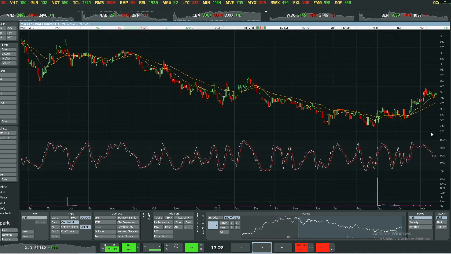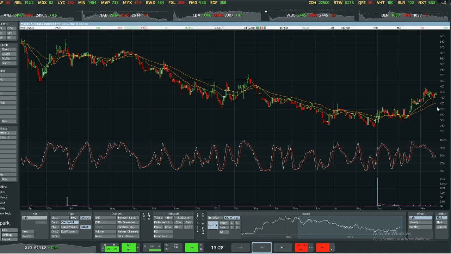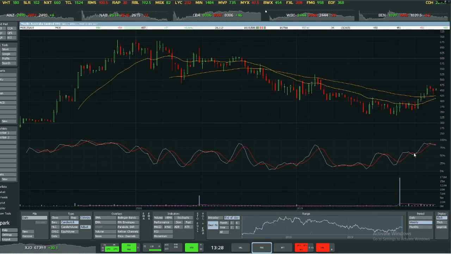But if it looks to kick on from here and just trade through the highs at 480, for instance, the weekly hasn't really changed that much, and it could just run out of puff real quick. So that's why it's always good to look at both charts, the weekly and the daily. Ideally, this daily looks great. Ideally, the weekly is pressing up at somewhere around 50%, up off oversold territory, and it's your first move, or your first leg up, or even your second leg up.